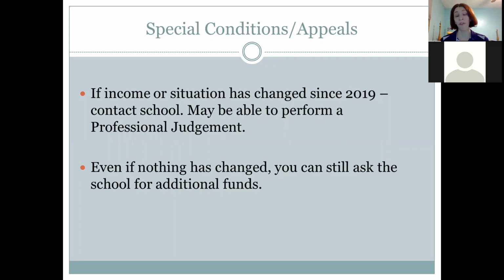We might be able to do what we call professional judgment, where we would ask for additional documentation to show the change in income or unemployment benefits or whatever the case might be. And then we will be able to see if we can adjust the FAFSA to hopefully reduce the financial contribution and increase the aid that we're able to offer. So don't hesitate to contact schools. I will say though, if you're applying to 10 schools, maybe don't do it for all 10. I would really focus on the ones that you're truly interested in attending, only because it can be a lot of additional paperwork that you have to submit to the schools.